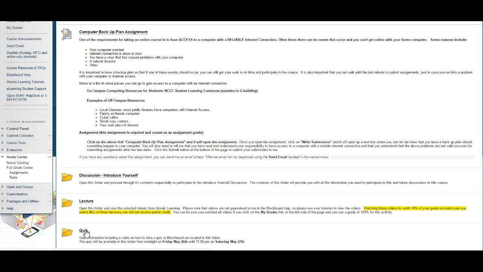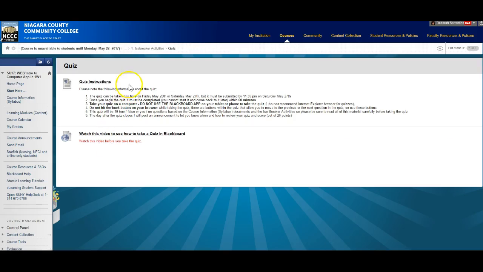Lastly, you'll see the quiz here. If you open this folder, you'll see down here, it's going to be available from May 26th to the 27th. When you come in here, there'll be some instructions that you can read. There's a video to show you how to take a quiz in Blackboard. And once May 26th hits, you'll see the quiz inside of this folder.